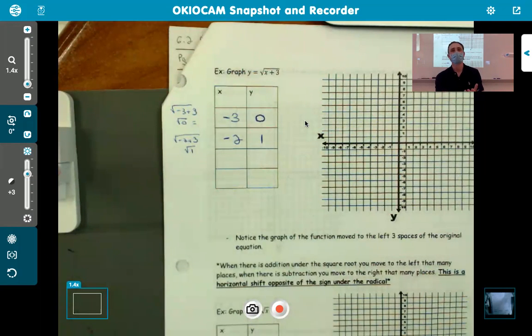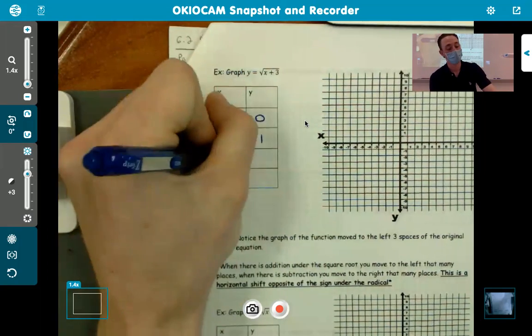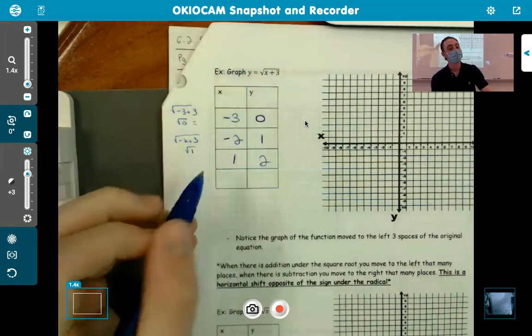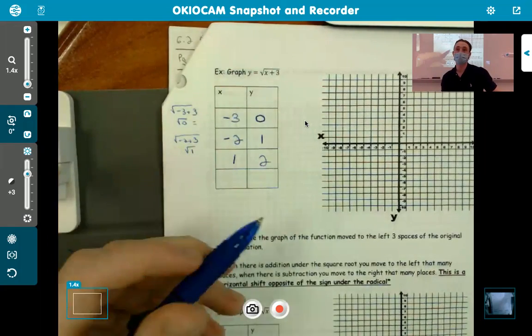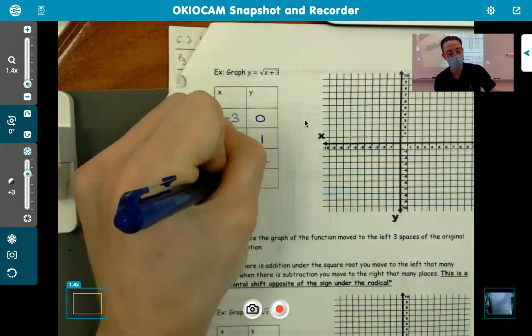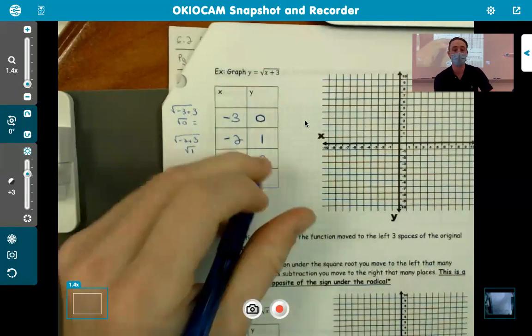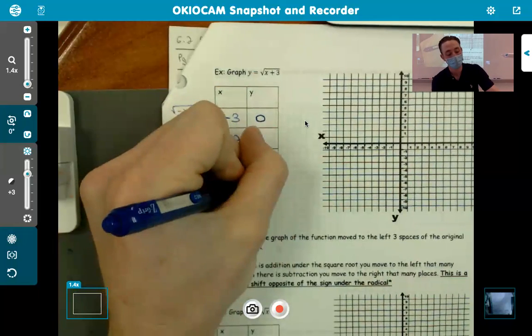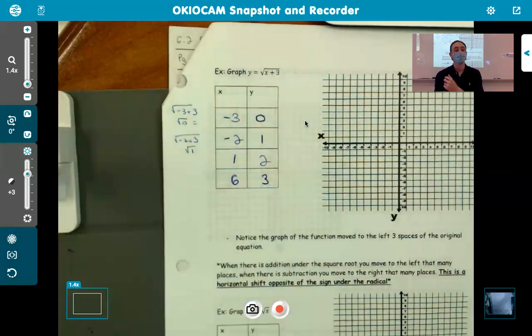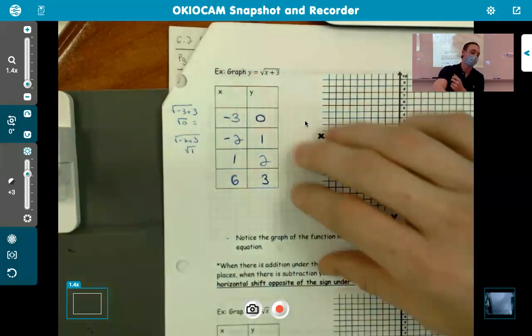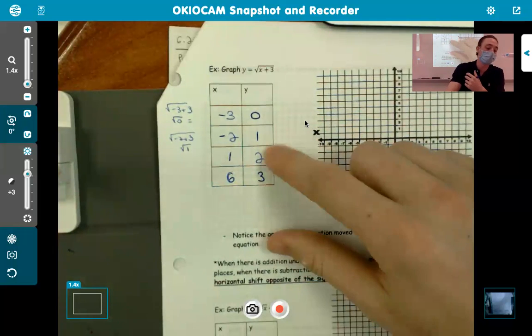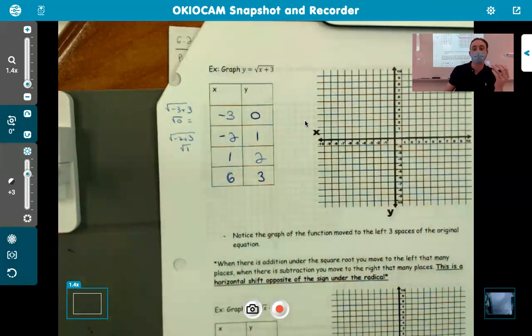All right. What's my next perfect square? Well, I have to plug in 1, right? Because it gets me to the square root of 4. And the square root of 4 is 2. What's the next value that I should plug in? 6, because that gets me to the square root of what number? 9. The square root of 9 is 3. So for right now, when we're making shifts in this direction, it's good that you recognize that pattern, 0, 1, 2, and 3. But when we start to make shifts in the other direction, it'll change our y values. Really good point. We'll see that in a second.